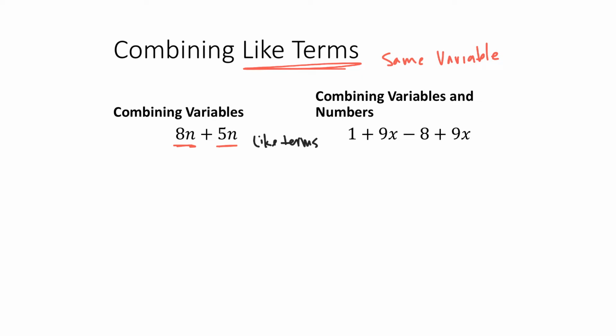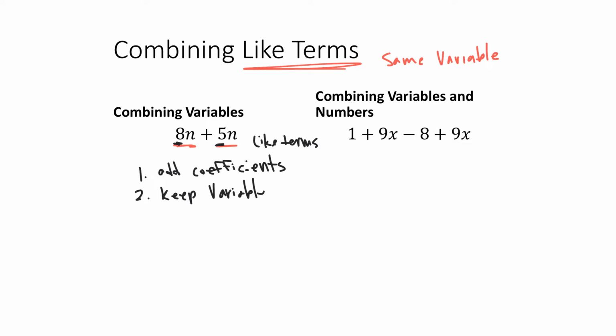And so all I have to do is combine these together, and the way that I do that is I only combine the numbers. So I leave the variable the same. So to combine like terms, your first step is to add the coefficients. So we're going to add coefficients. And then the second thing that you want to make sure is that you keep the variable. So the variable does not change when we're doing these things.